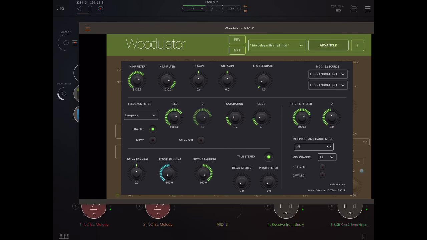So this is really cool to kind of gradually bring things in an interesting way. Okay, and here we have the low pass.